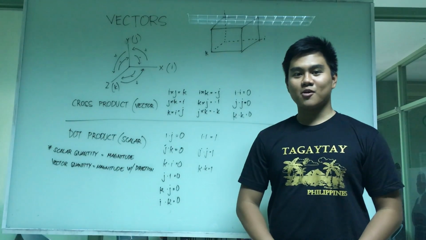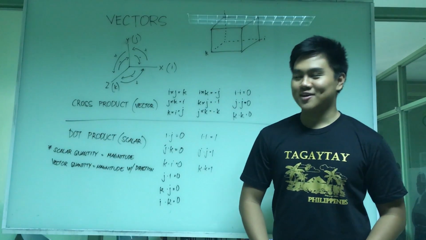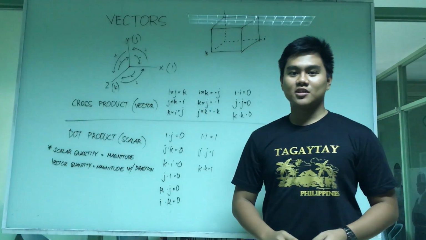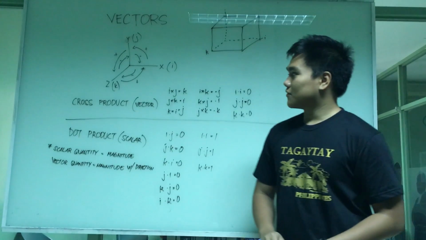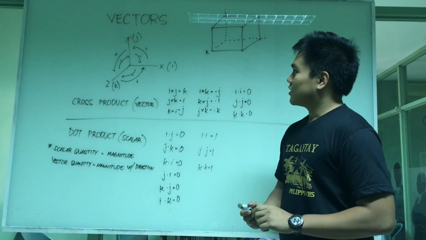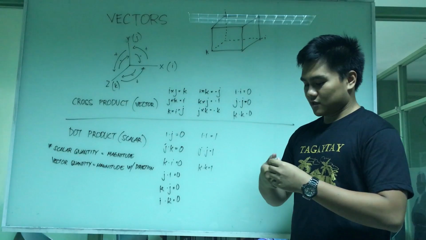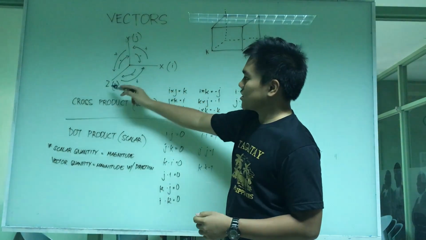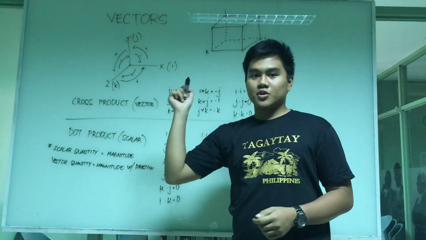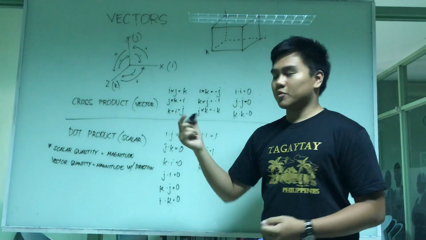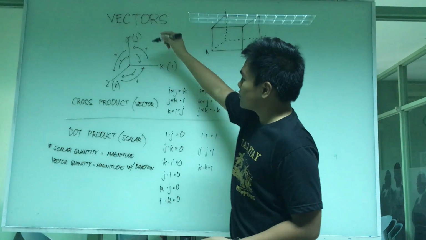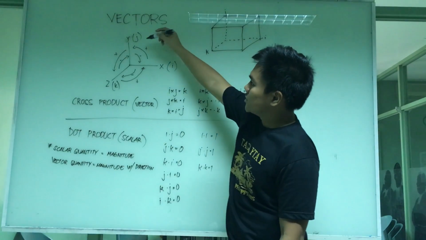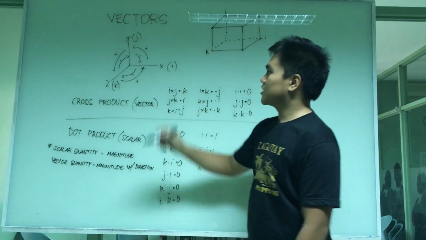Hi, we are the Powerpuff Guys group and we'll be talking about vectors. Now, vectors are generally quantities with magnitude and direction as we have known in physics. So, in vector quantities, we have in our plane the x-axis, the y-axis, and the z-axis. The z-axis points toward you, which makes it a 3D plane. Now, the x, y, and z-axis could also be referenced as i-axis, j-axis, and k-axis.